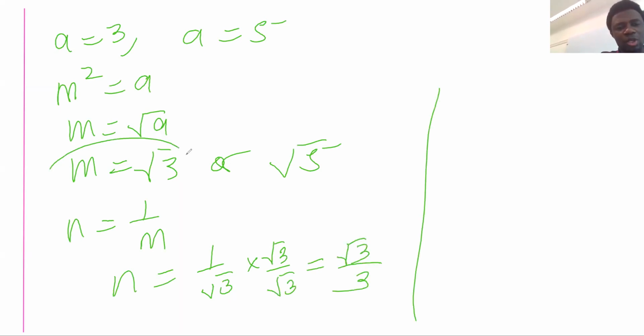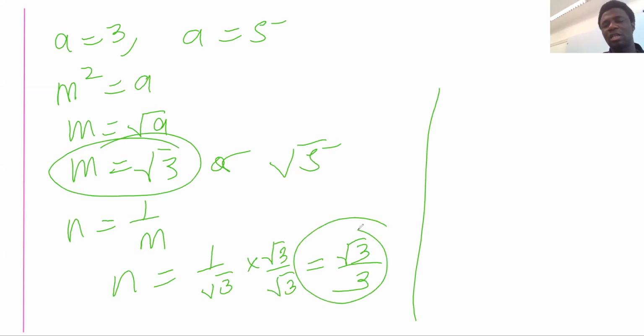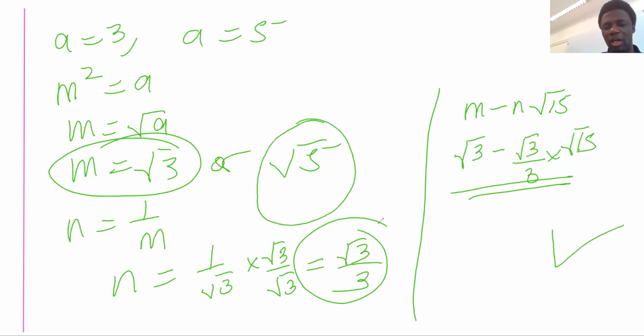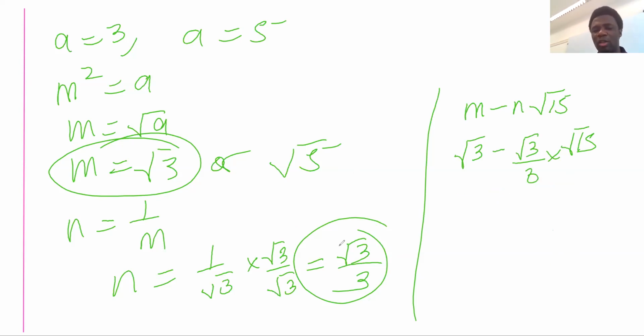So with this, m is equal to this and n is equal to this, then one of the square roots, which is m minus n root 15, becomes root 3 minus root 3 over 3 times root 15. You simplify this, you get 1 square root. With the other value for the root 5 and root 5 over whatever, you get another value. To check, take the square of these values and see if you get the original thing back. Am I making sense?